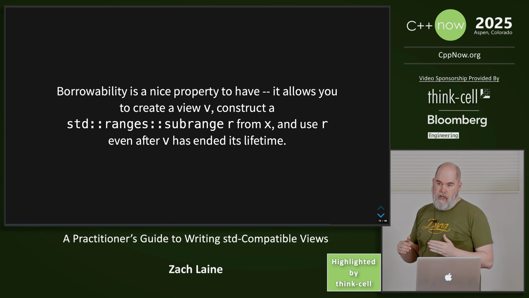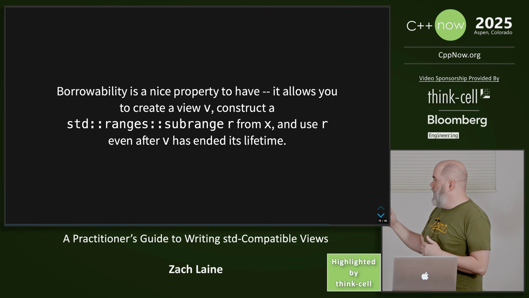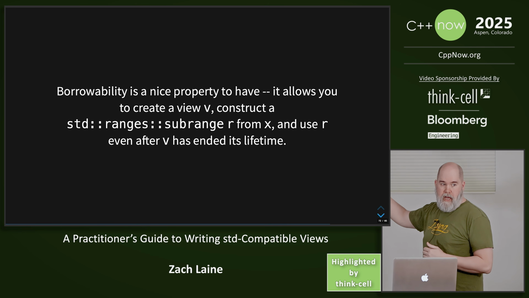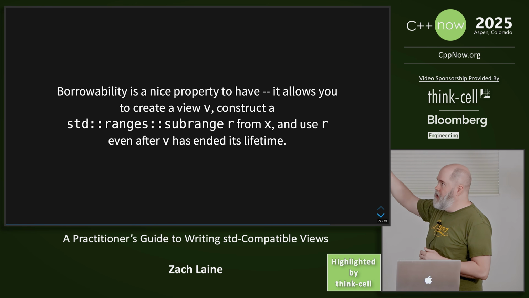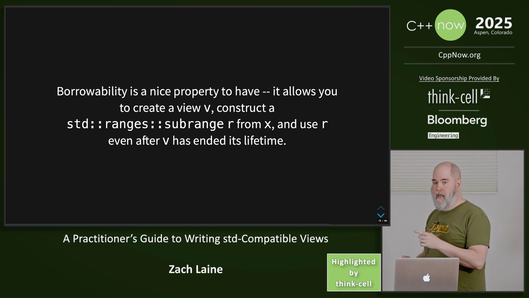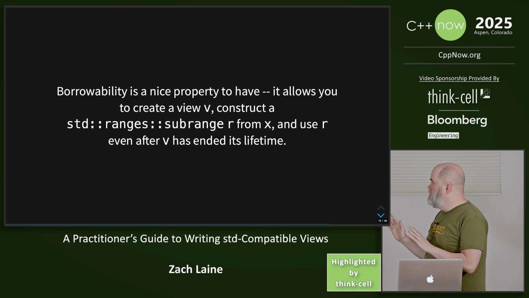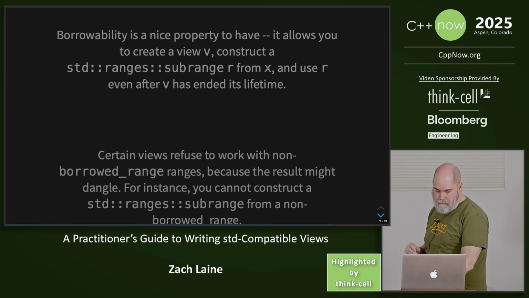So I think it's just easier to reason about code when these types that want to be reference types are truly reference types, and we can treat them that way. But they have this kind of statefulness because often the view will have some state inside of it that the iterator needs. And so we have a lack of borrowability, and that's clunky. But that's not the whole story.